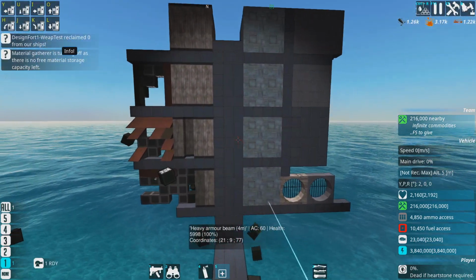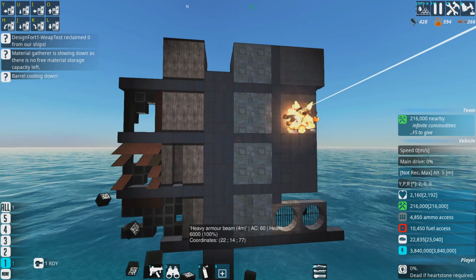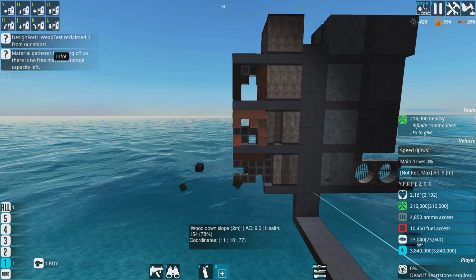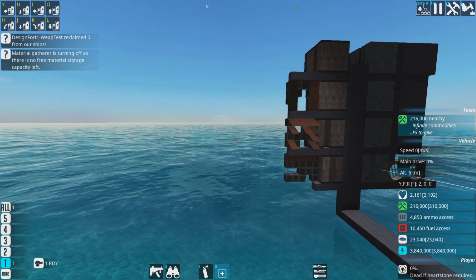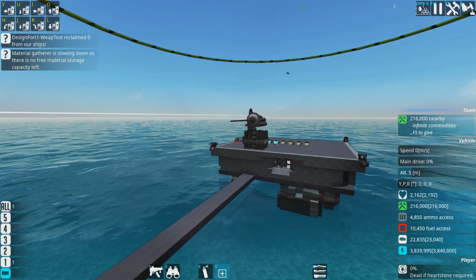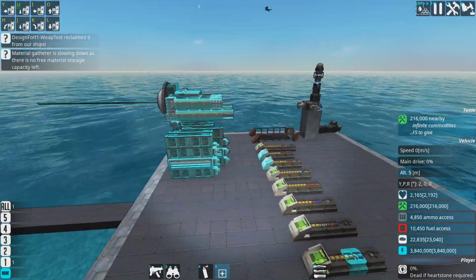I'm not expecting this to do anything to metal. No, it didn't do anything to metal or alloy. Not as expected, but it does a nice bit of damage to the wooden parts. Yeah, that's got potential. It was going through and damaging behind, so that's a good common one, but it's not necessarily going to be quick firing.